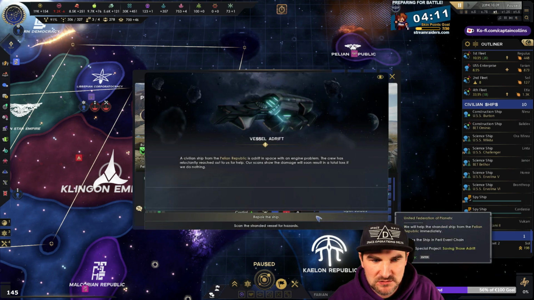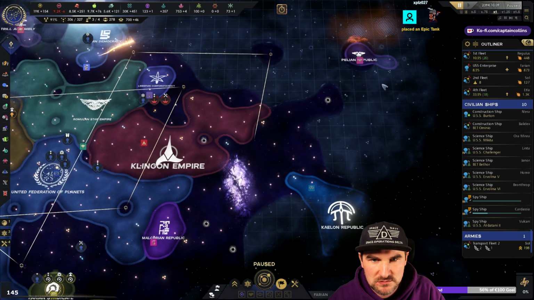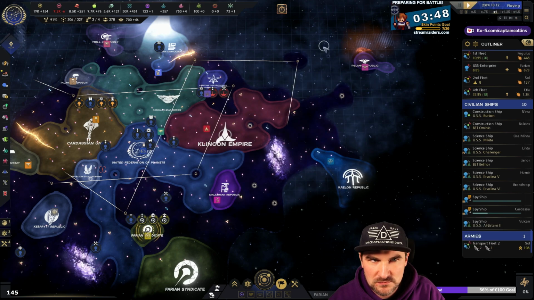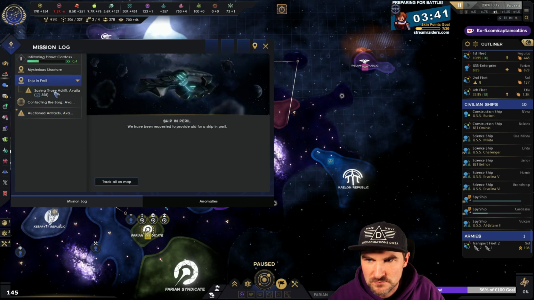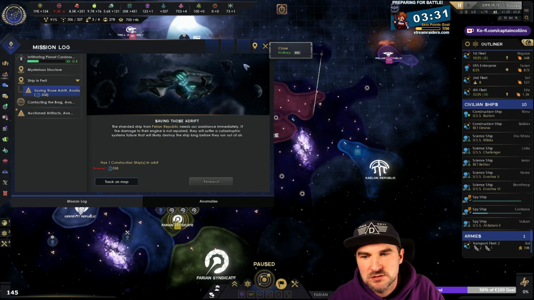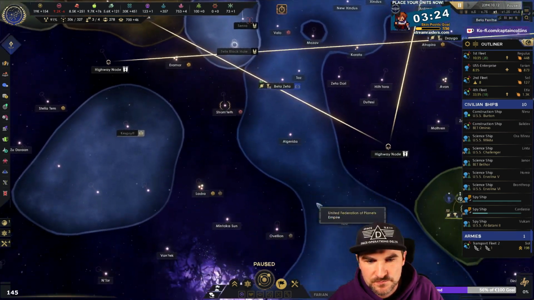Vessel adrift. We will conduct thorough search of the damaged ship. Contraband discovered. Issue a warning. Mission log updated. One construction ship in orbit. Where is it? There. Okay, I can do that.